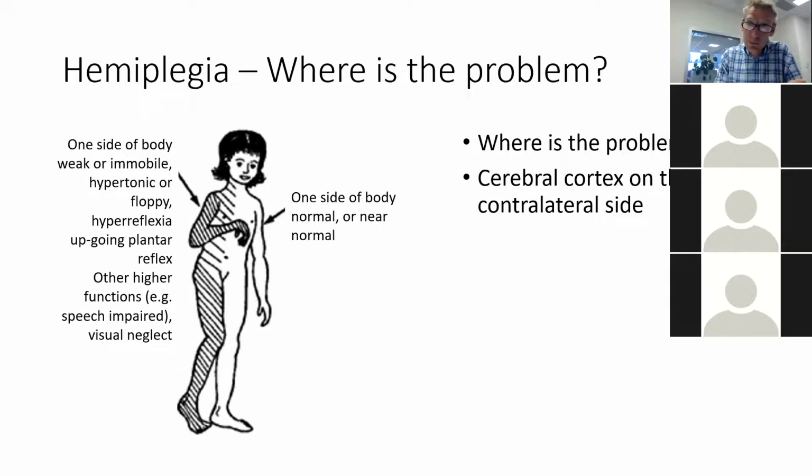And if you've got a hemiplegia, then the lesion is almost always in the cerebral cortex on the contralateral side, on the other side of the body, of course, because the right cerebral cortex controls the left side of the body, and vice versa. So usually the lesion is on the cerebral cortex on the contralateral side. Now, of course, some children have a severe hemiplegia on one side, and they might have some neurological features on the other, and then probably they've got bilateral cortical involvement that's just different in severity.